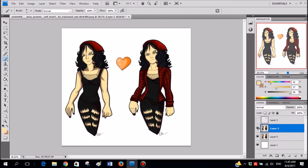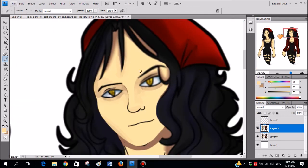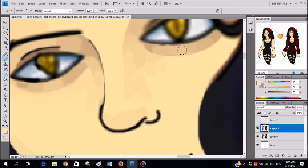Before, after, before, after. Yep, it's decent. So yeah, that's the thing. Try using a hard brush and then soften things up where you need to soften them up. Like here, for example.